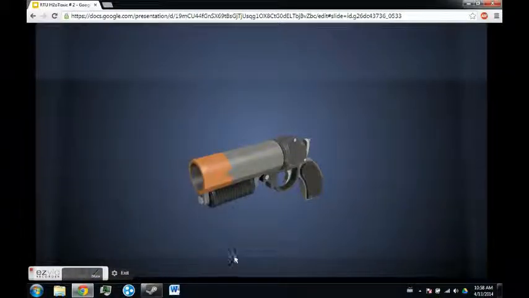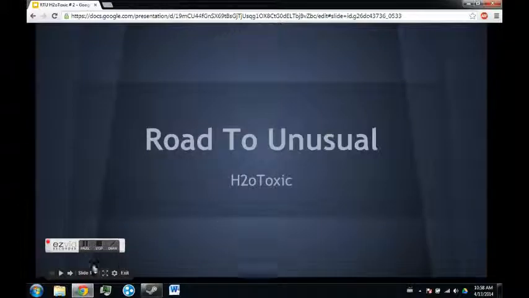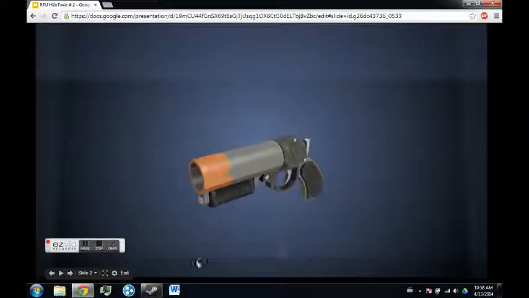This is my Road to Unusual PowerPoint, my second one that I've done, considering I've completed Road to Unusual twice now. So, here's the start of my journey. This is my first item. It is a Scorch Shot. It is my first random drop, which is how I was going to start this journey.